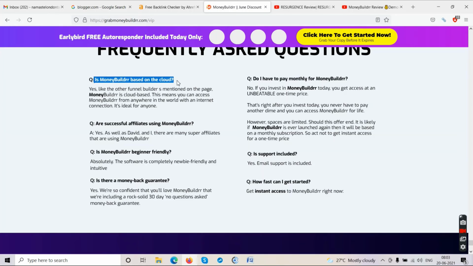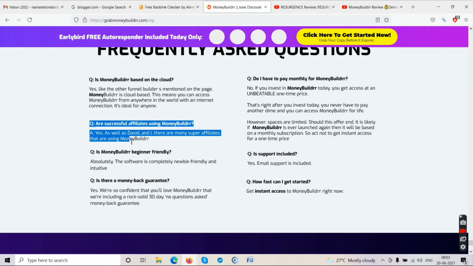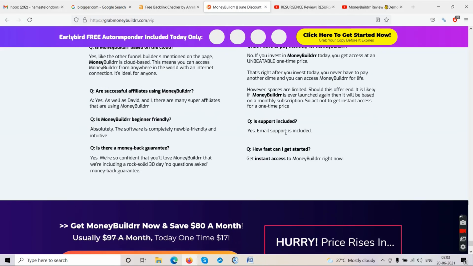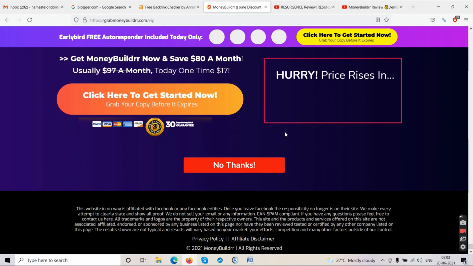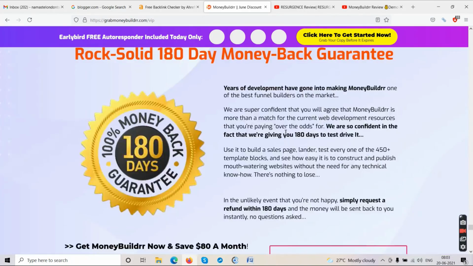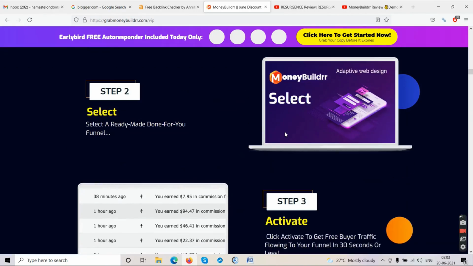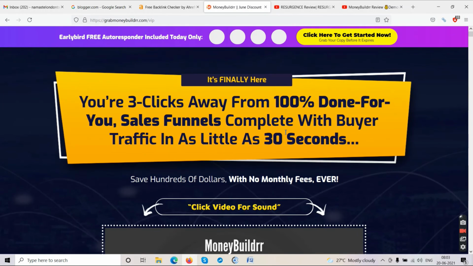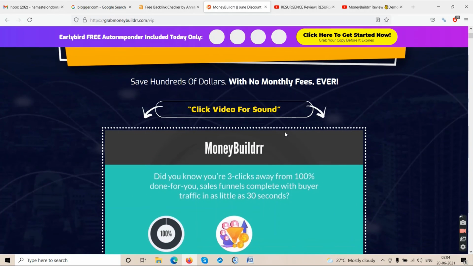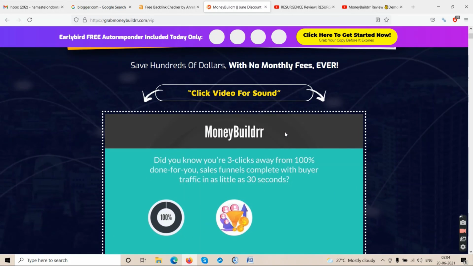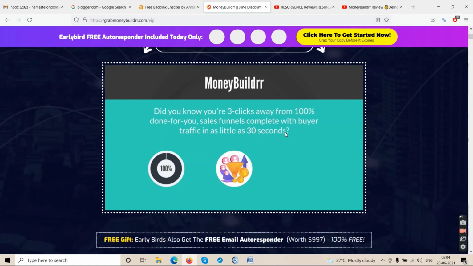Now let's go to the frequently asked questions. So it's MoneyBuildrr Business Cloud. You can go through all this in your own time, and in short, it's a piece of software. As long as you are not thinking that this is going to make you some money, then it's a good-to-go software. But if you're thinking that this will make you some money, then don't buy it, because it's not a money-making machine. This is only software which will help you to design landing pages, sales funnels, and websites. So if you are looking for this kind of software on a one-time cost, then this is a good-to-go thing.